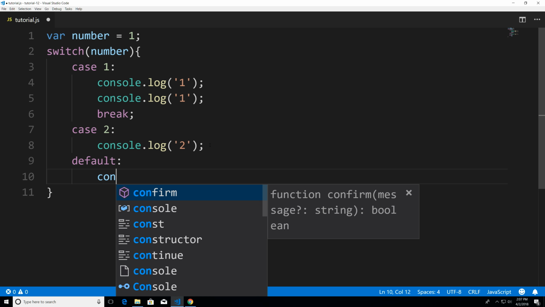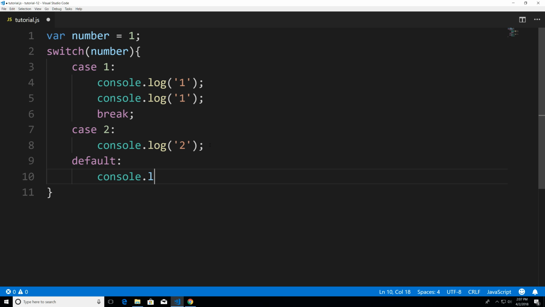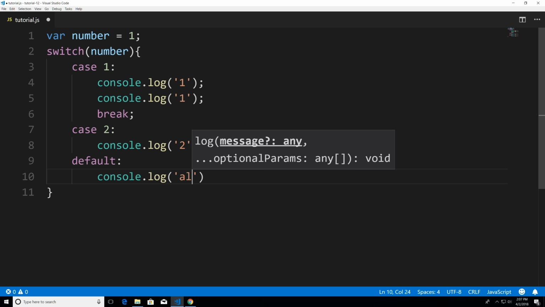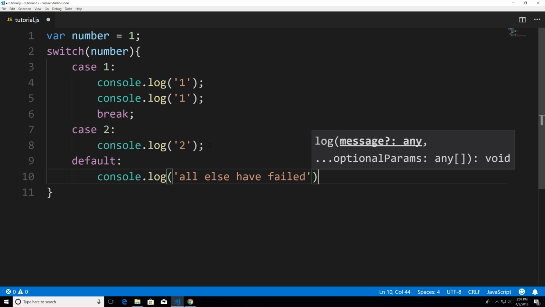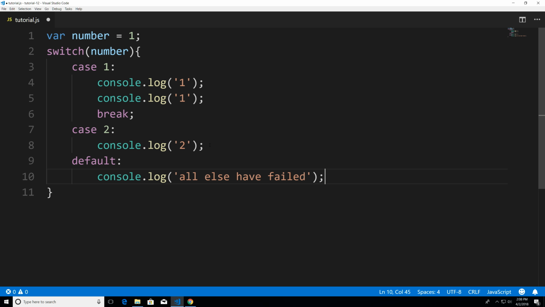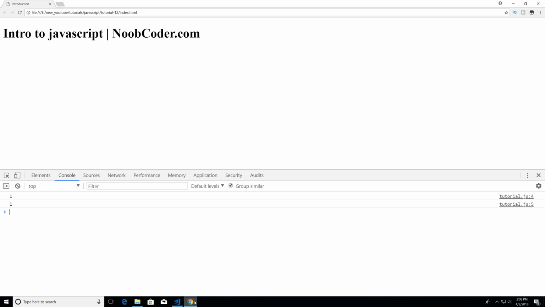So I could say, all else have failed, and then with a semicolon, and let's change number to be assigned the value of 4, so Control S to save. And obviously we do not have a case 4, we only have a case 1, a case 2. So let's head over to our browser, hit refresh, and you can see all else has failed.